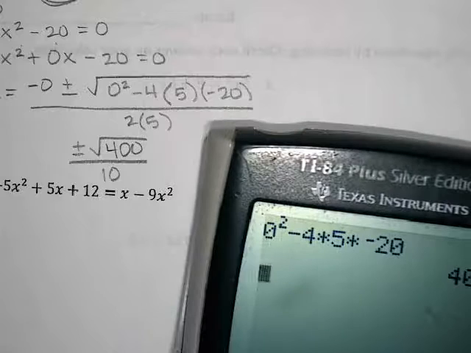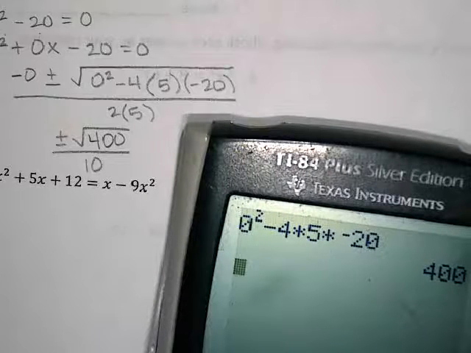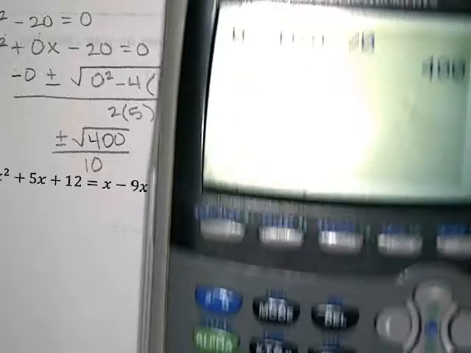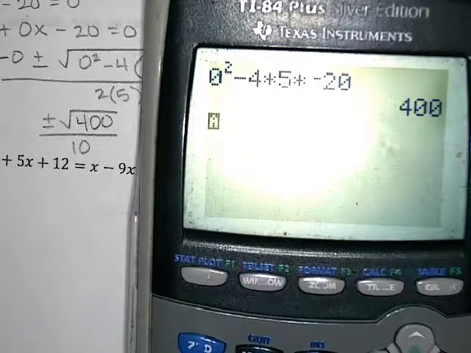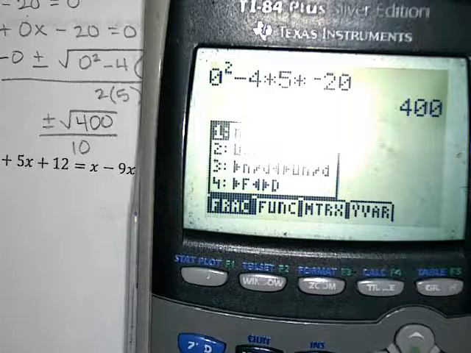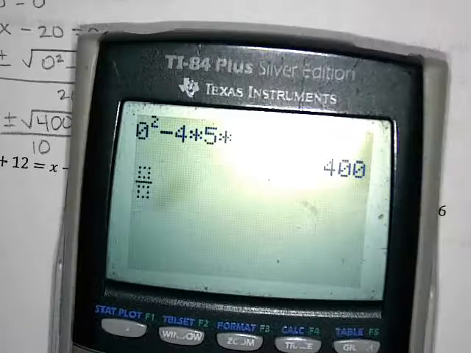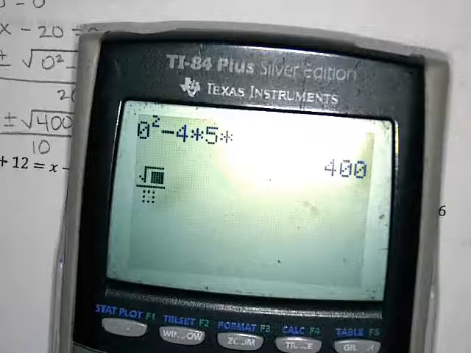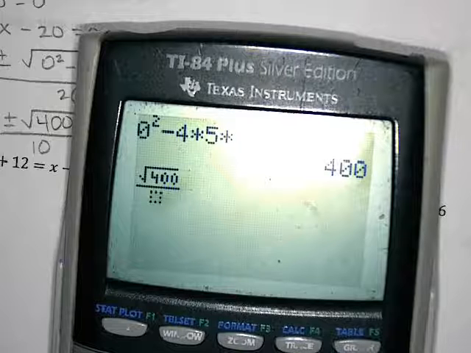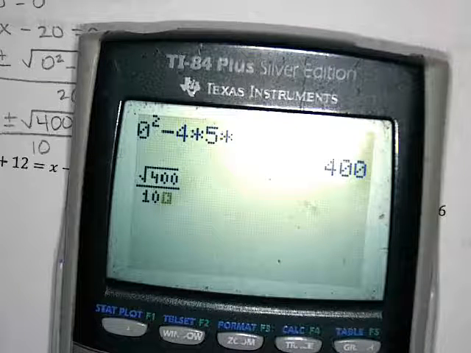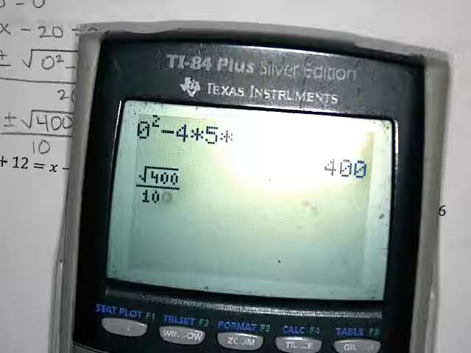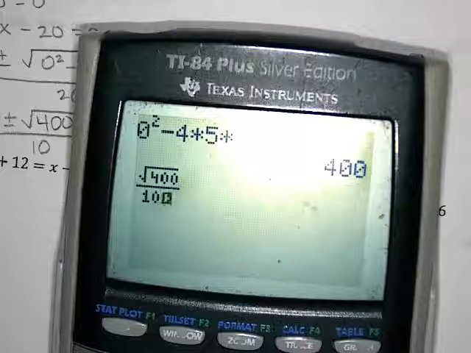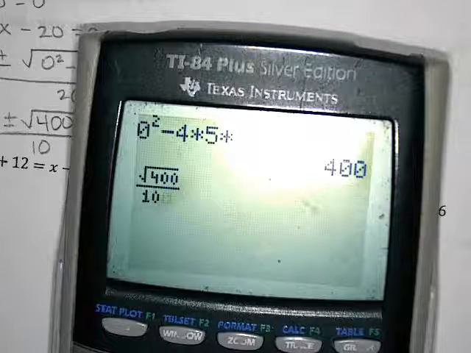How do we type in a fraction? Not second alpha, but you're close. Just green button, alpha y equals, to get the fraction up there. And then we can just type in square root 400 divided by 10. Was everyone able to type in the square root? Square root 400 divided by 10. And the square root of 400 is 20. So we got that.